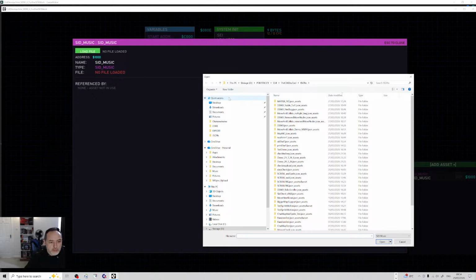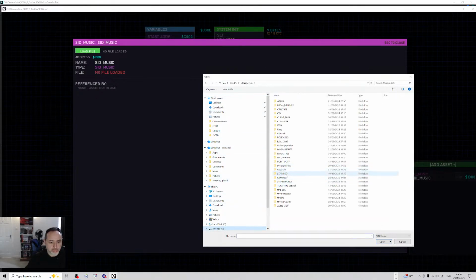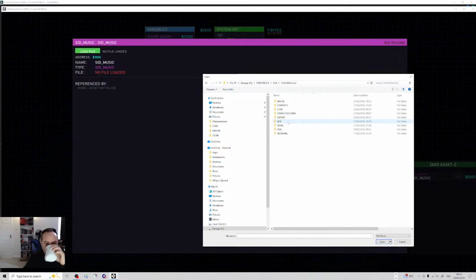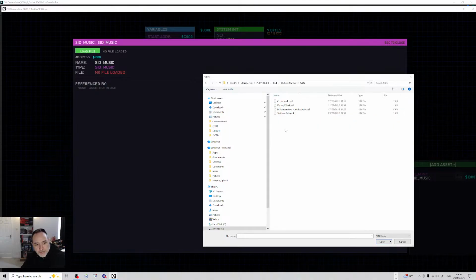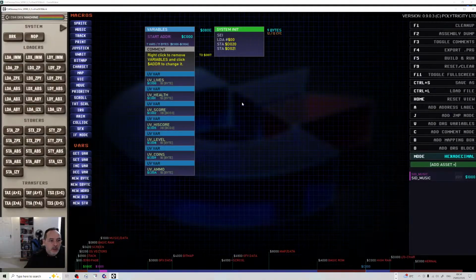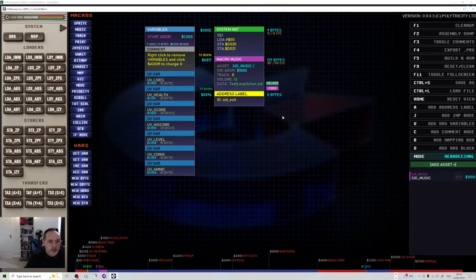Right. Test 3-channel music, and then I just drag in a SID music. Choose the asset, and that should just work.